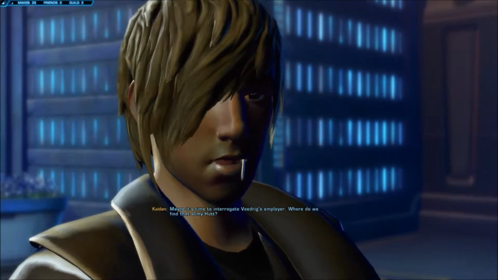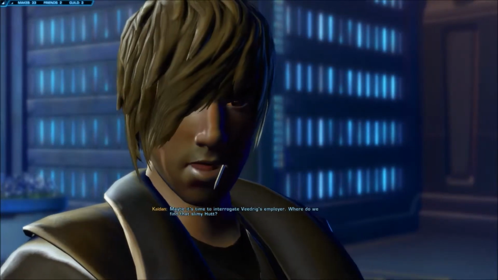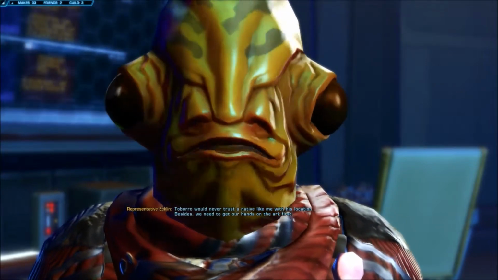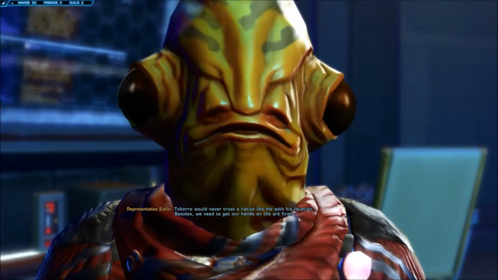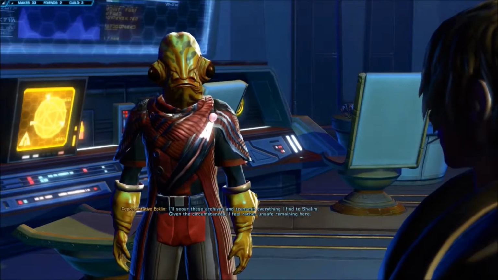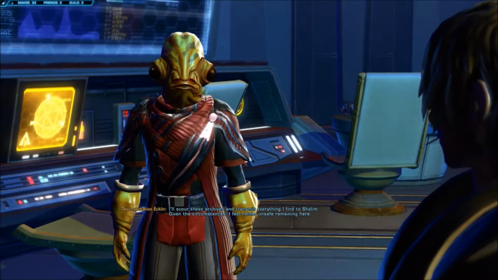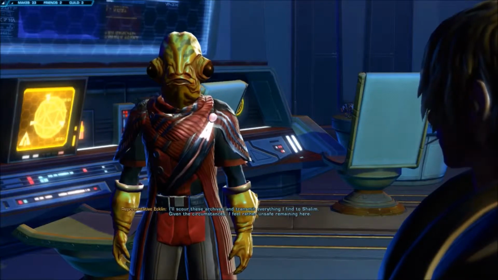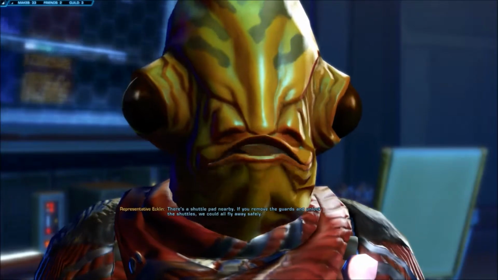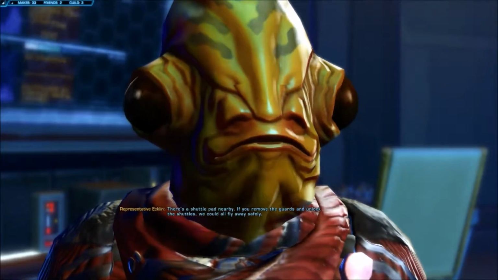Maybe it's time to interrogate Vidrig's employer. Where do we find that slimy Hutt? Taboro would never trust a native like me with his location. Besides, we need to get our hands on the Ark first. I'll scour these archives and transmit everything I find to Shalem. Given the circumstances, I feel rather unsafe remaining here. There's a shuttle pad nearby. If you remove the guards and unlock the shuttles, we could all fly away safely.